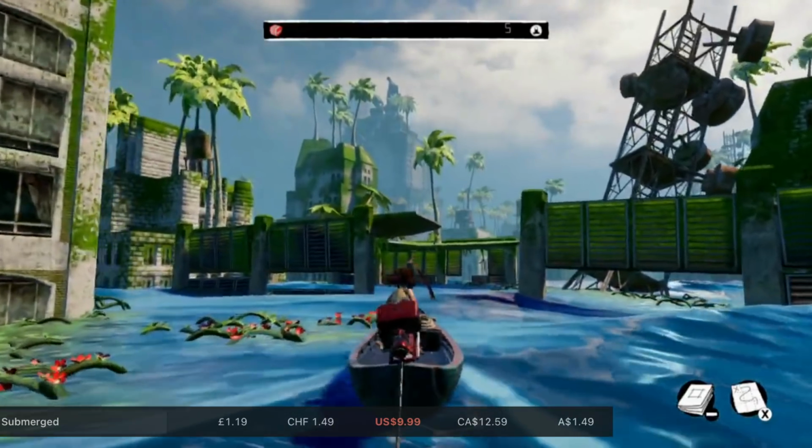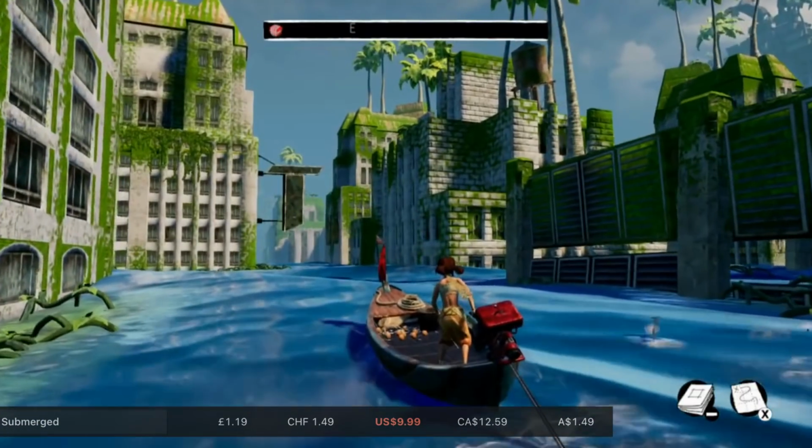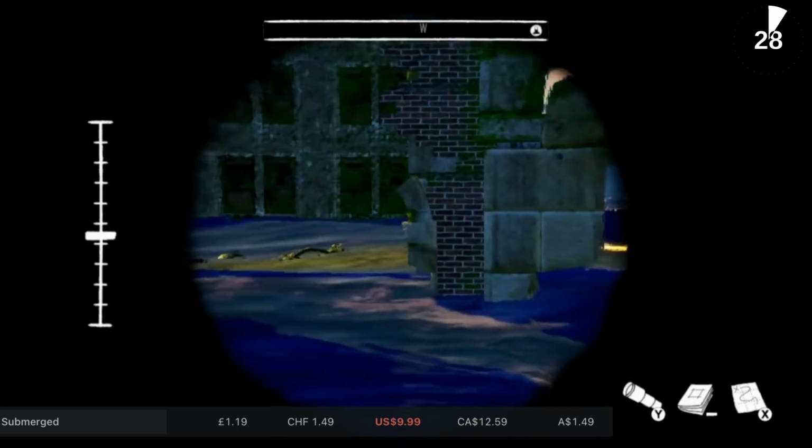You sail in your little boat, navigating the flooded city streets, and then use your telescope to look around the city for different supplies that you might need. It's another one, like many of these in this list, that isn't going to appeal to everyone.